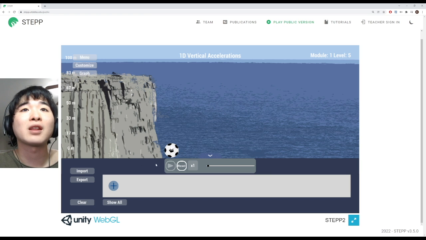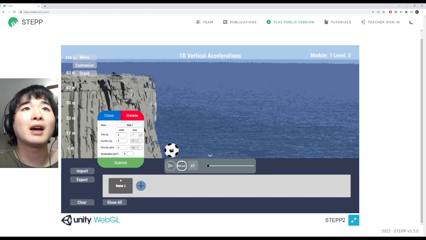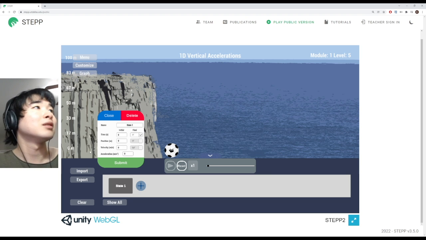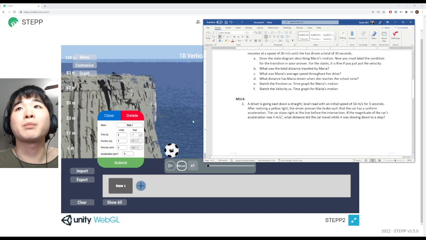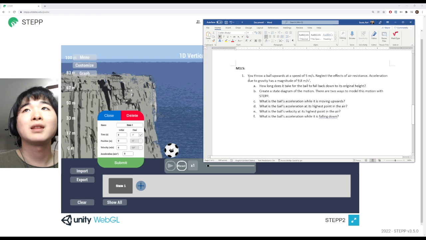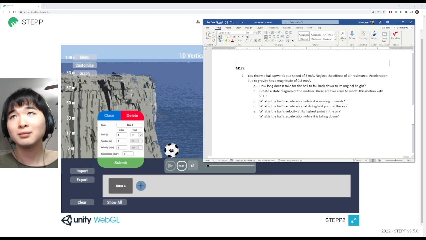And then for level 5, we're dealing with free fall in one dimension. And so it's vertical accelerated motion. So it's identical to the previous level, except now we are working vertically. And so a problem that I can imagine using for this one would be: you throw a ball upwards at a speed of 5 meters per second, neglect the effects of air resistance, acceleration due to gravity has a magnitude of 9.8 meters per second squared.